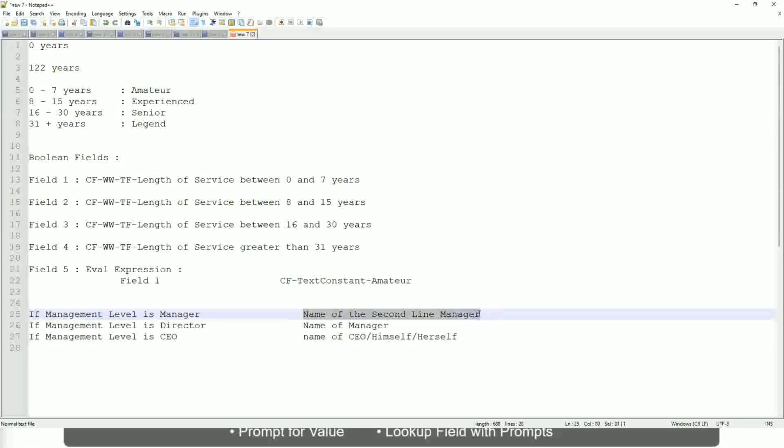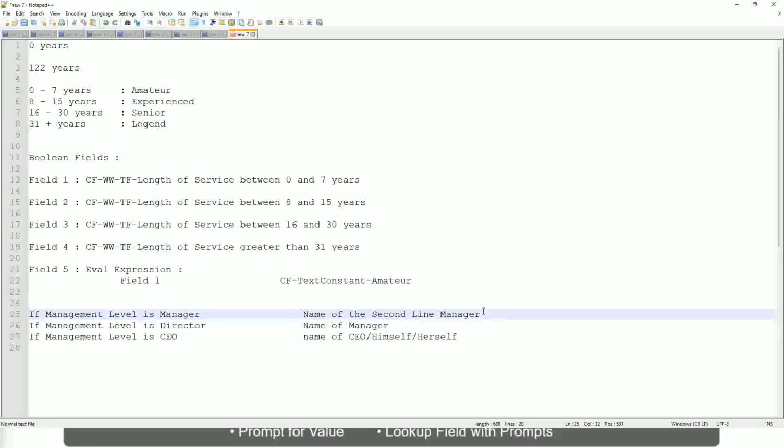Here you have to do some more calculation, because you have to find out who is the second line manager, which is manager's manager, and so on. So this is not a hard-coded text that you can put. It will be dynamic depending on the worker. So you have to return something that is dynamic.